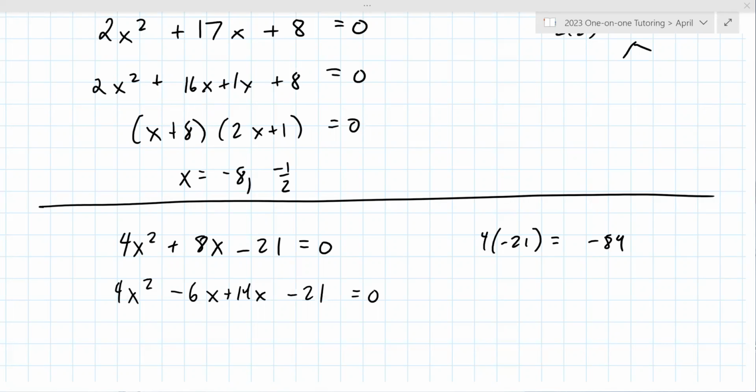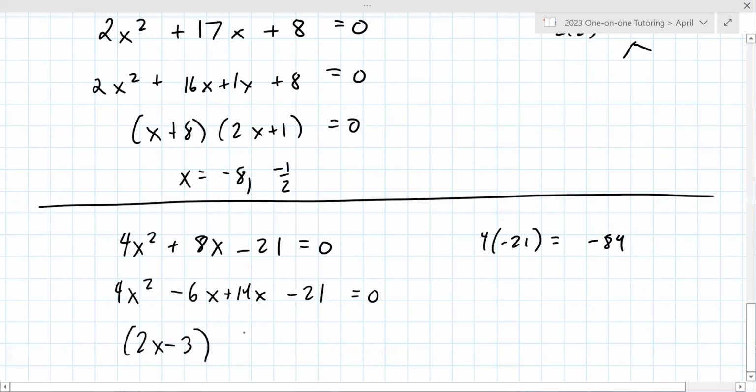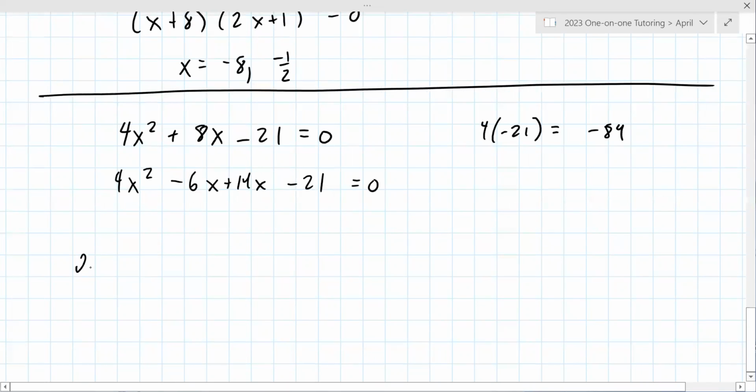I got 2x minus 3 for one of my factored forms, but that doesn't work when you multiply it by. So this is correct. The 2x minus 3 is correct. So what that suggests is there's maybe just a sign error or division error. So this is for sure 2x minus 3, that's what I got for the first one. I just can't figure out what goes there. What goes in the middle.